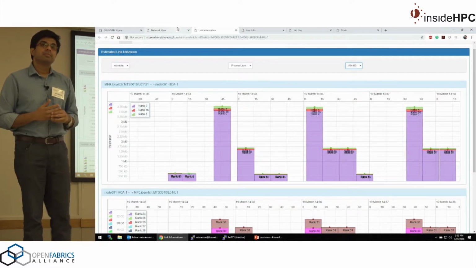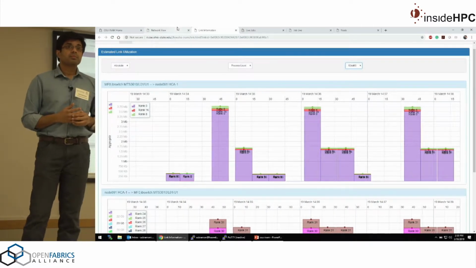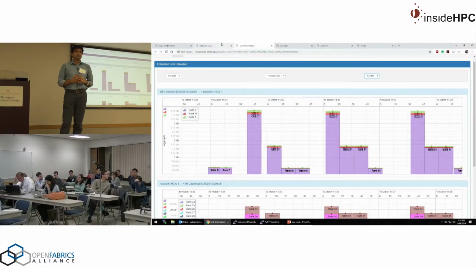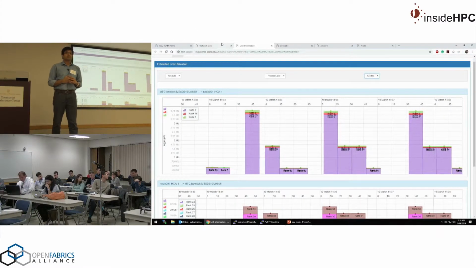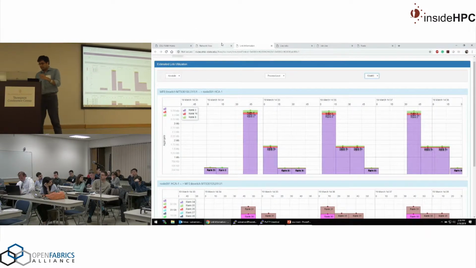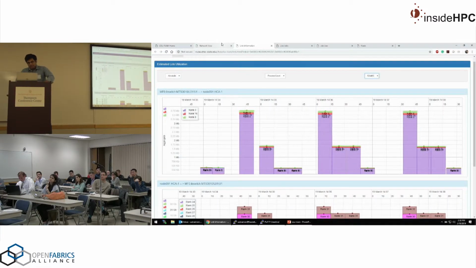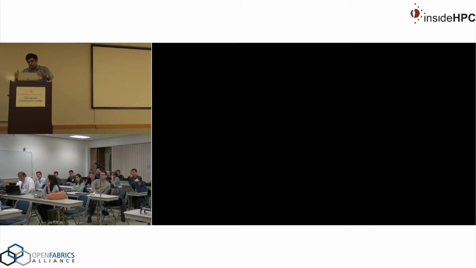Sorry, yes? How intrusive is the monitoring? That is, how much jitter does it cause to the network or the applications themselves? How often can you monitor without causing a significant amount of... Right, that's a good question. We actually did some evaluation. The question was what is the impact of running INAM on HPC applications, to be succinct.